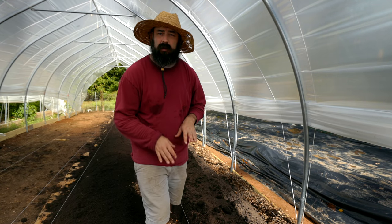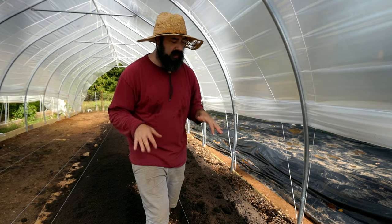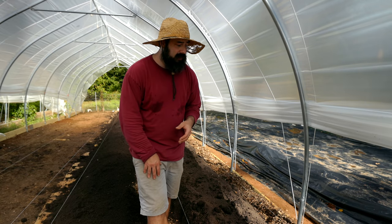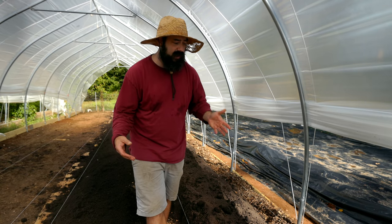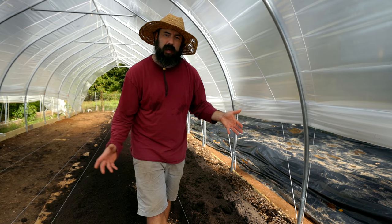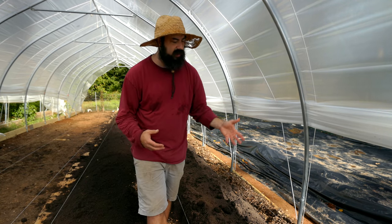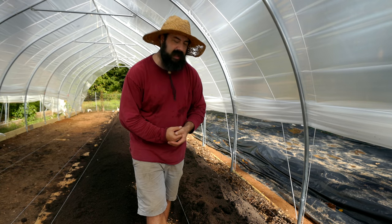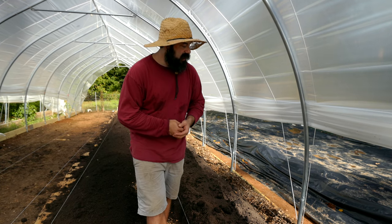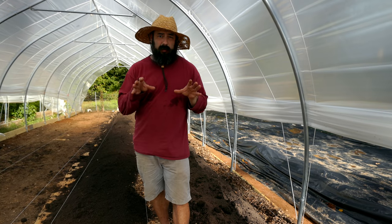Got the second bed finished. Gene's still working on the wood chips - it does take quite a lot of wood chips, and after you walk on them a bit they compress quite a bit, so you'll have to add more. It usually takes a couple additions before it solidifies. That's six inches on the outside filled with wood chips. Wood chips are free and they help increase diversity in the soil - you get a lot more fungal life in there - and I've noticed in the other tunnels that it just turns into soil pretty quickly anyway.